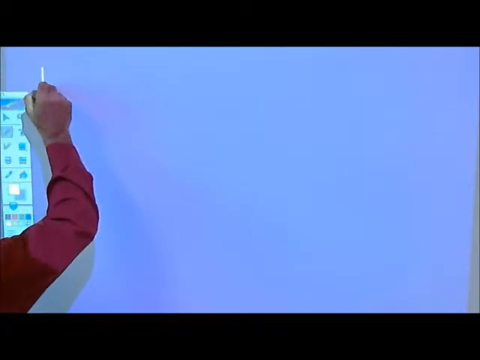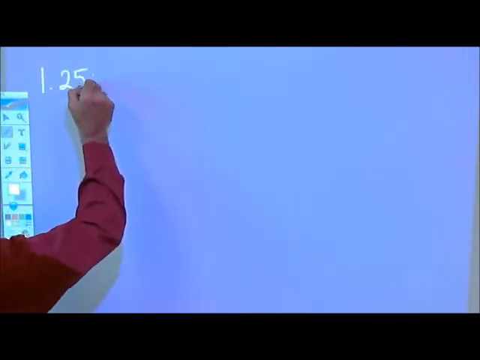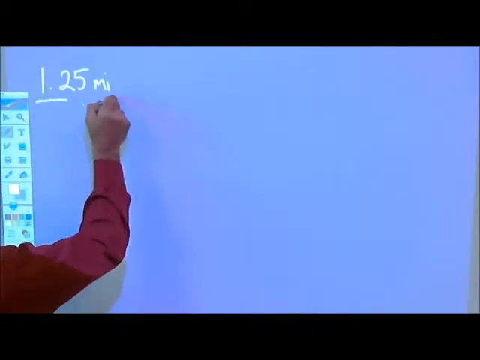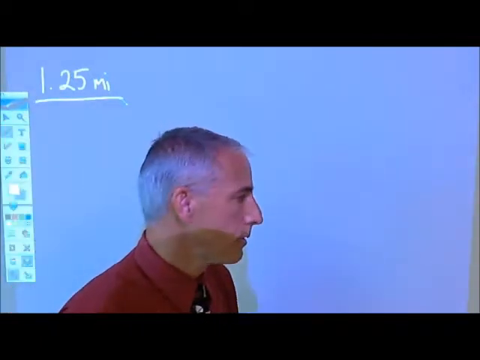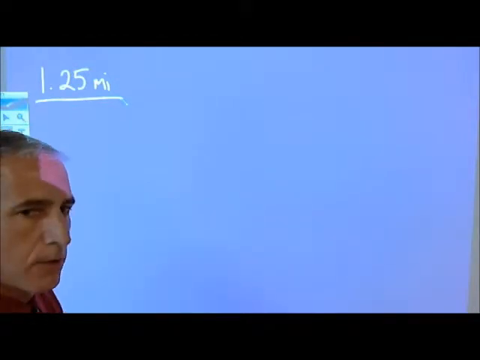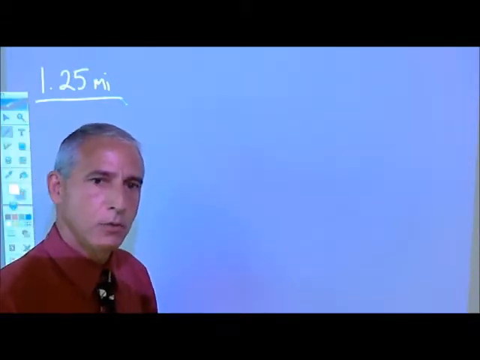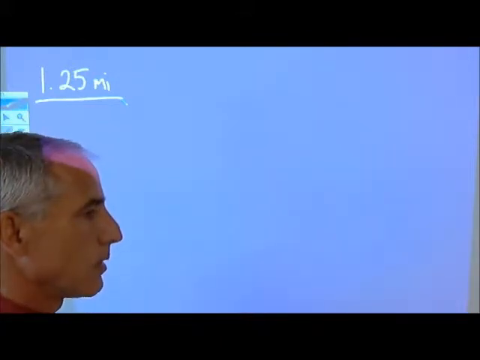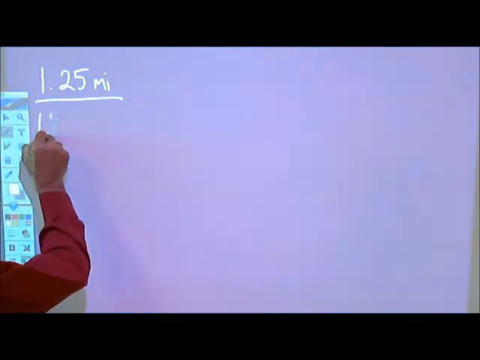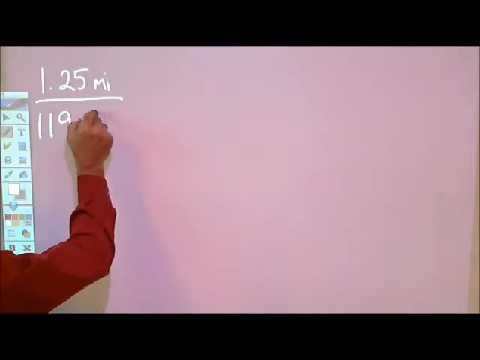Now, we said his rate of speed was 1 1/4 miles in 1 minute 59 2/5 seconds. What we need to do is write 1 1/4 miles as a decimal. So that would be 1.25. And let's write our units, miles over, we're going to write it as a rate, and 1 minute 59 2/5 seconds. Now we need to change that to all seconds. So 1 minute 59 2/5 seconds is the same as 119 4/10 seconds.